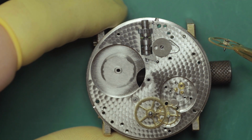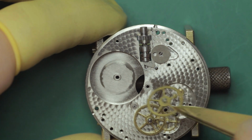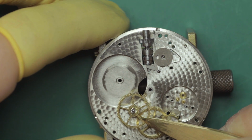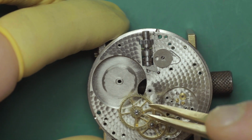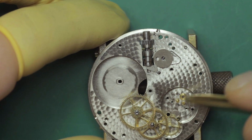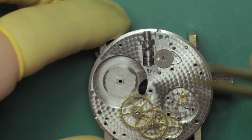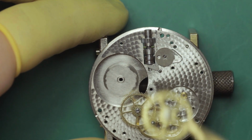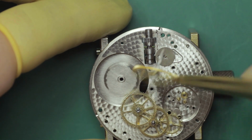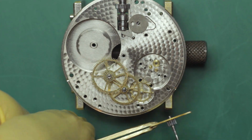Next we have the third wheel, which is not so obvious of the orientation, but it needs to mesh with the fourth wheel and second wheel accordingly. So if you think about how it will accomplish that, it becomes quite obvious the orientation it needs to fit. And finally, the second wheel, which of course fits here, but first I'm going to lubricate the shoulder of that with D5.